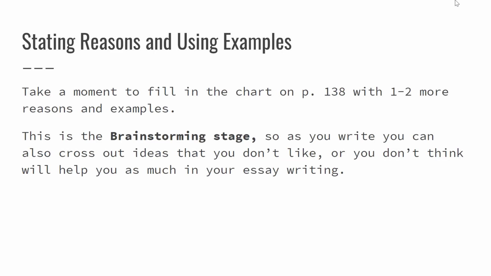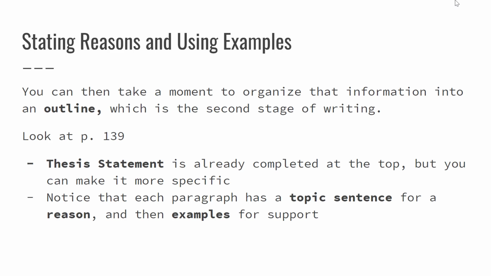Take a moment to fill in the chart on page 138 with one or two more reasons and examples. You can pause the video if you'd like. This is considered the brainstorming stage. So as you write, you can also cross out ideas that you don't like or you don't think will help you as much in your essay writing. You can then take a moment to organize that information into an outline, which is the second stage of writing, as we've talked about. You can take a look at page 139.